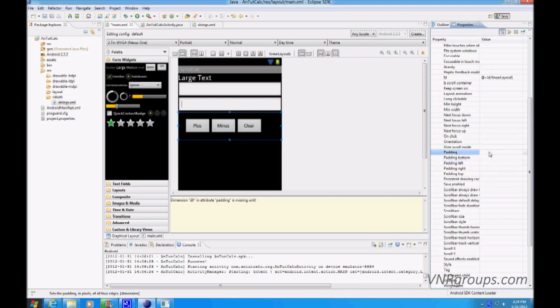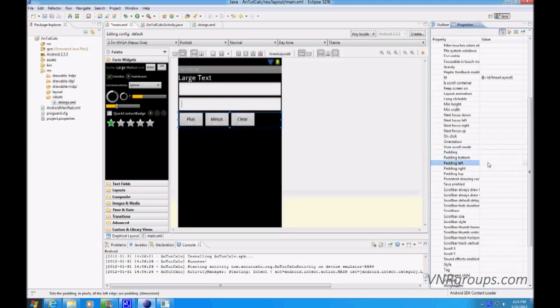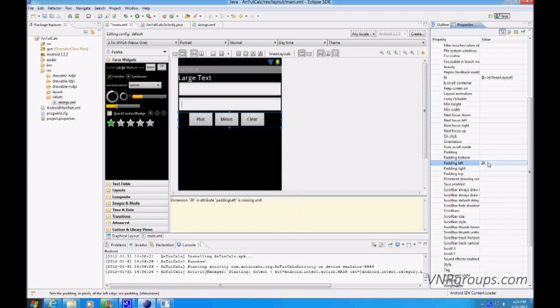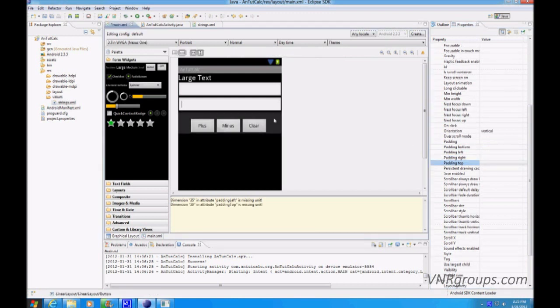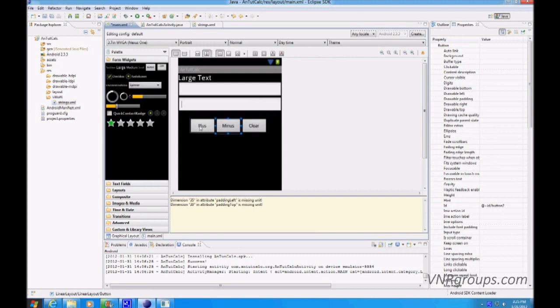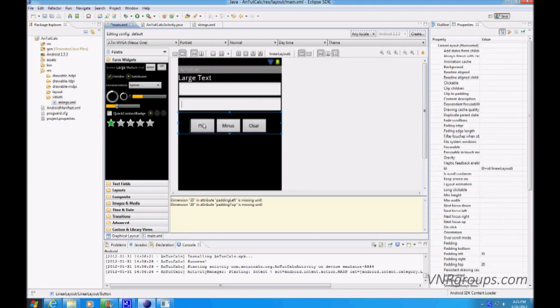Let's pad it 30, so it's approximately in the center. Let's just do 35, so it's in the center. And from the top let's have a padding of 20, so it gives a bit of a gap. As you can see, these buttons are a bit more appealing.